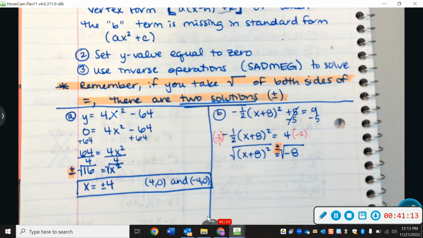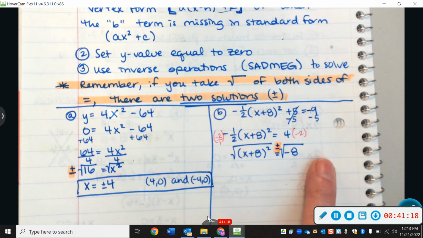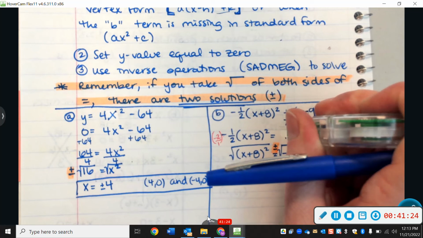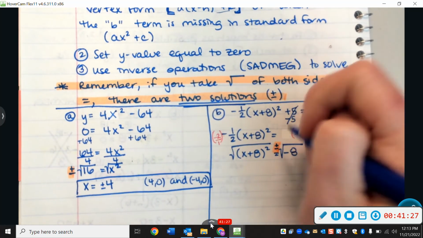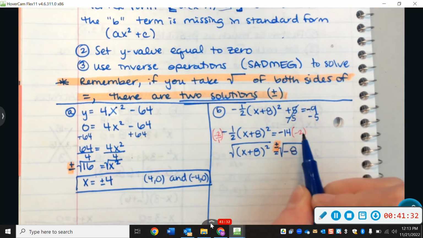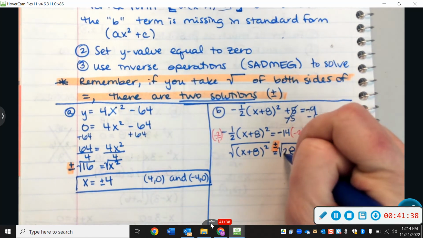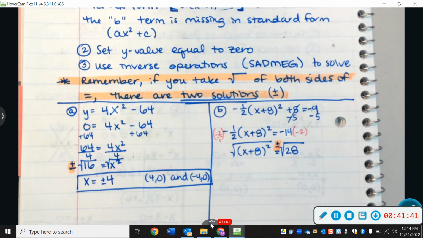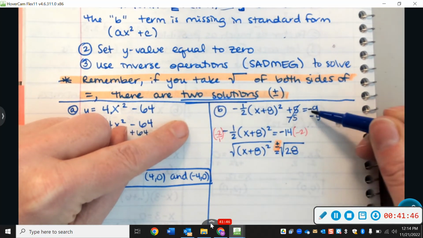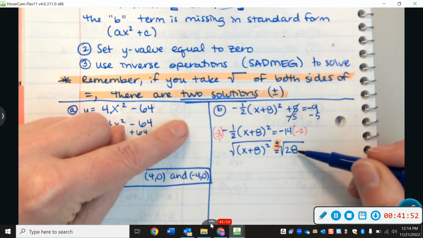And I apologize, I just realized that I wrote down the example wrong. This was supposed to be a negative 9. Sorry about that. So then let's change this. Negative 9 minus 5 would give me negative 14. And then negative 14 times negative 2 will give me positive 28. Sorry about that. It's not changing any of our steps, it just changes what the value of this was each time. So negative 9 minus 5 gave us negative 14, and negative 14 times negative 2 is going to be positive 28.